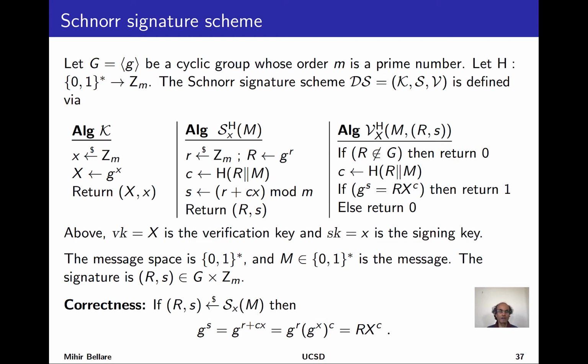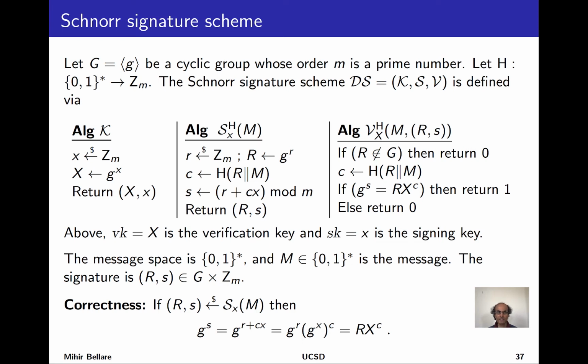So we're back in the discrete log setting. So we're fixing a cyclic group G with generator little g, and its order is denoted M, all of these being public. In this case, unlike in some prior ones, the order M of the group itself is a prime number. We have a hash function whose range is the integers mod M, meaning it returns exponents for the group. In the Schnorr signature scheme, key generation is, as we usually see and expect for discrete log-based systems, the secret key little x is a random exponent, and the public verification key big X is g to that power.